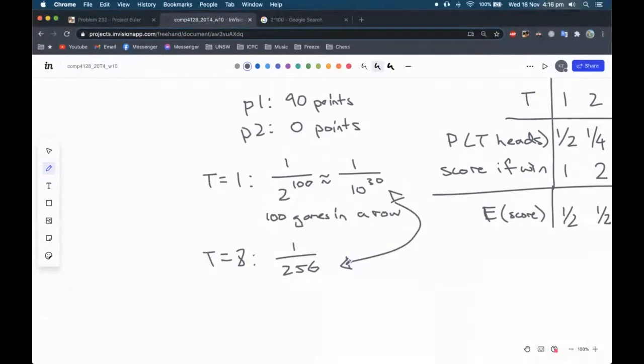And so hopefully I can use this to at least give you the intuition that it might not always be the case that you want to pick t equals 1 and make small incremental gains every single time, right? Sometimes you do want to pick a large t and bank it all on a very small chance to win a huge ton of points. And this is especially the case when you're extremely behind. So when you're extremely behind, you tend to want to use large values of t. When you're ahead, you tend to want to use smaller values of t, to guarantee that you stay ahead. That's the intuition behind it.